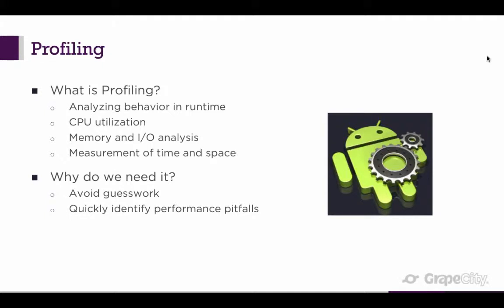So why do we need it? Why can't I just look at my code, look at the big O and determine how to improve my method, right? That's a big no-no. That's called premature optimization, and that's something you want to avoid, just doing guesswork. You need to collect data to compare your changes with. So if I fix my method, I need to know that it's 100 milliseconds faster, and the only way to do that is to measure the data using profiling tools.